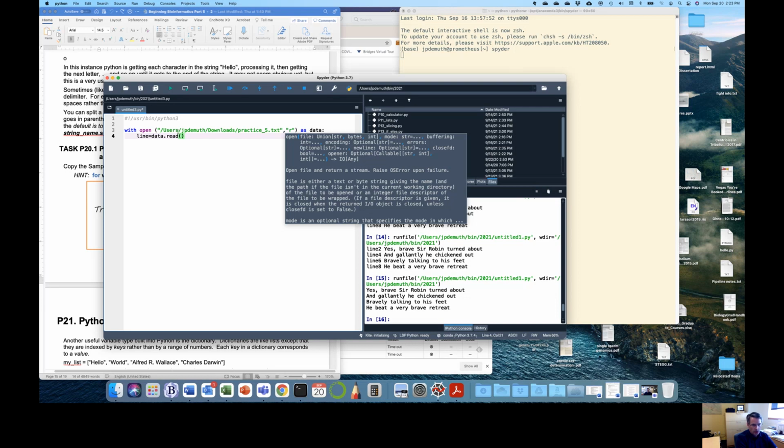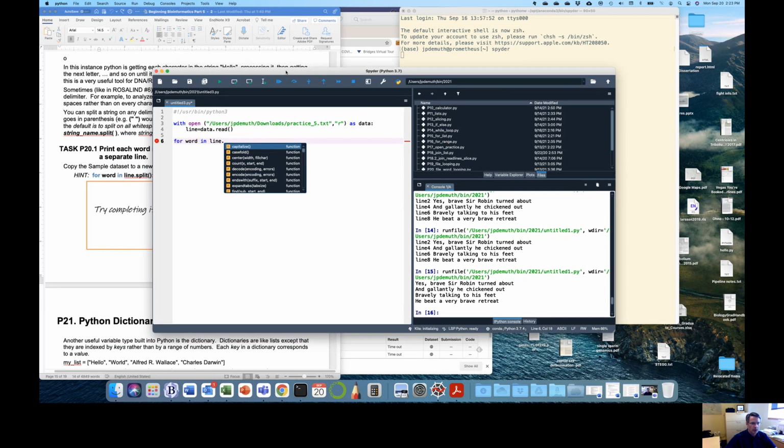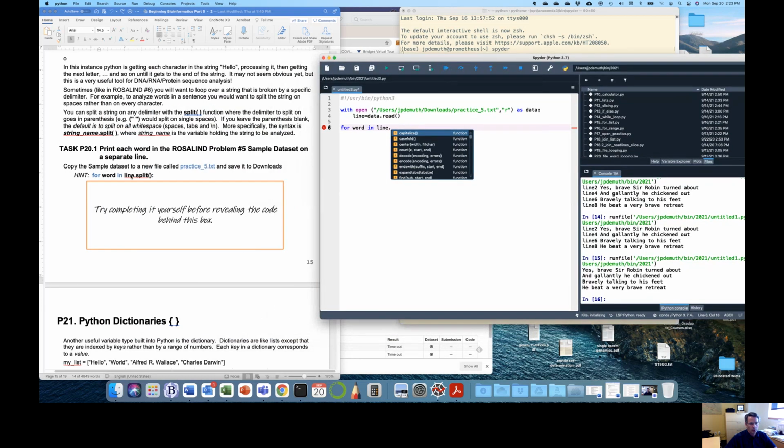Remember, read is going to read the whole file in one piece, but in this case the file is just one line, so it would be the same as doing readline because the file is only one line. And then we're going to do for word in, right? This is exactly from the tutorial text, the hint: for word in line.split.